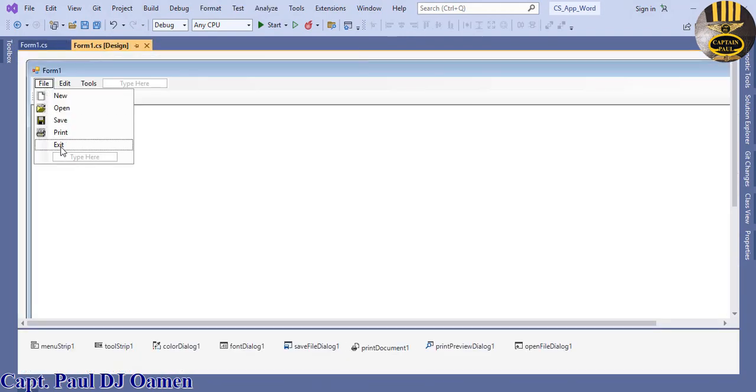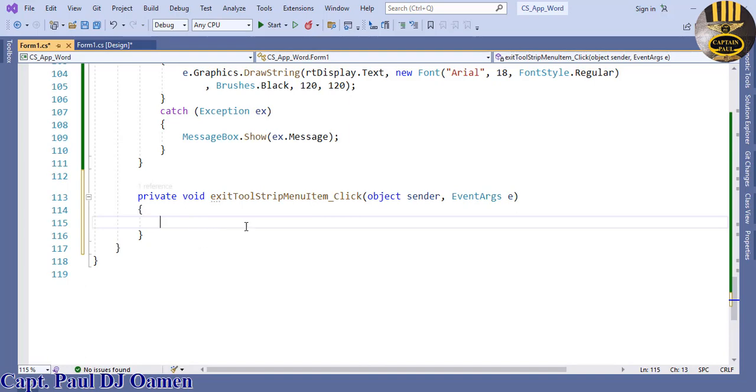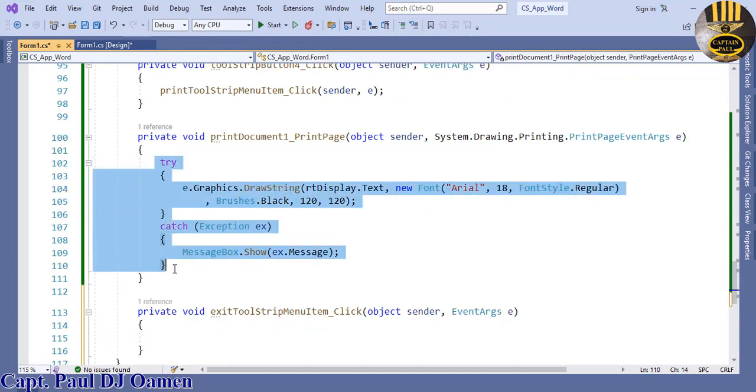And finally, let's take care of exit. So with the exit, I guess you guys should remember how to exit.